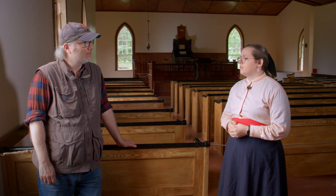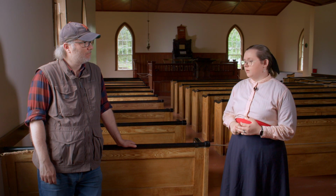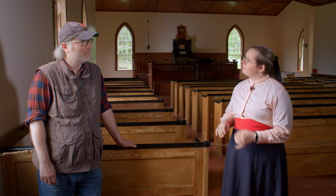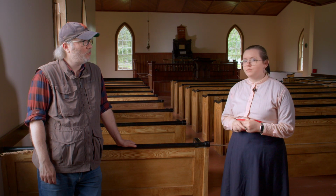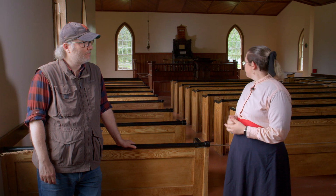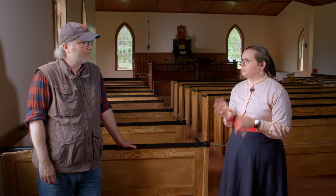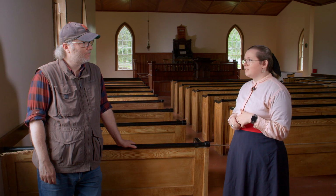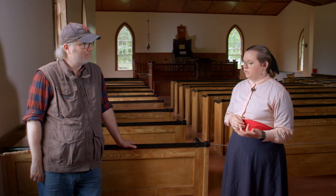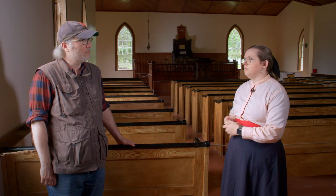They would take their best carriages, their best horses, and they would sit in any seat that they could afford, which is funny to think that they would have to rent out their seats. Pew rents. Fun fact, they did have to rent their seats in this particular church. All these pews have their own numbers, and you would pay 50 cents to $2, anywhere in between, and you would get to keep your seat. But if you didn't pay, you would have been put in a less desirable section of the church. So if you pay the $2, you get front row, obviously. And if you pay the 50 cents, you still get to pick your seat, but it's not the best seat in the house.